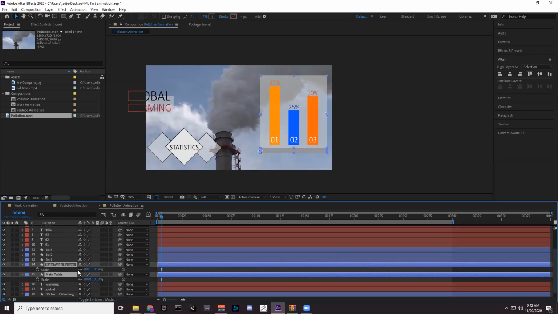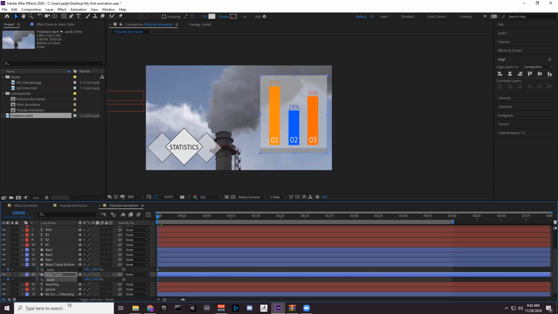Okay, now if I unlink the chain here, so constraint proportions, and I just do that now, you can see that I'm scaling it without squashing it on the height. So only on the width I'm scaling it. So that's what I want. That's a good thing to do. So make sure to uncheck both of the scale. So now we can scale them down on the width, not on the width and the height. So they don't have to change together.